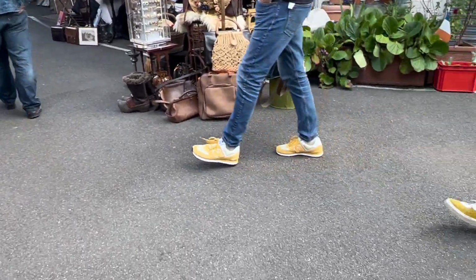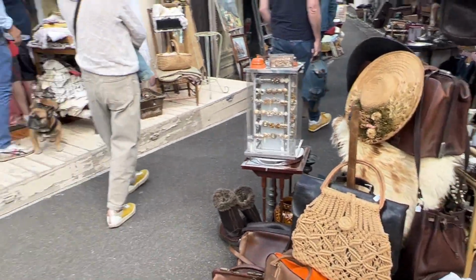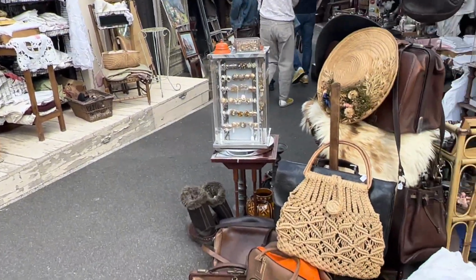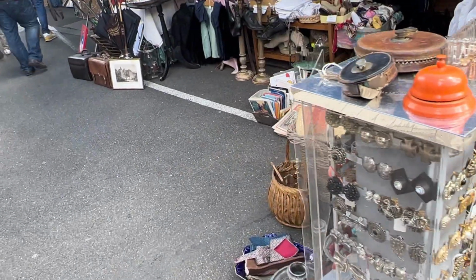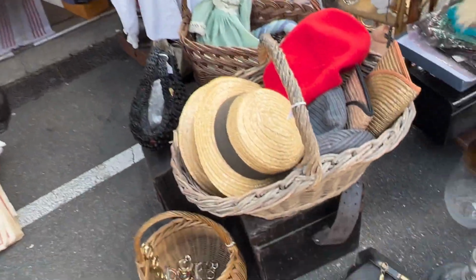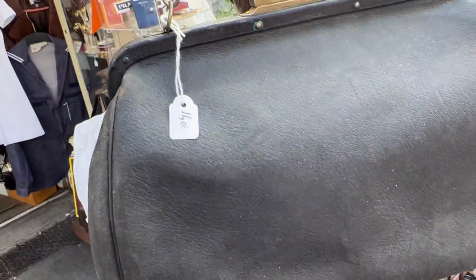I love everything about this flea market, except maybe the prices, but it's so highly curated and there are just some beautiful things that are extremely old, some more mid-century modern, some funkiness, and it was just a pleasure to walk around and look and learn and dream about what I may find at another flea market that maybe wasn't as expensive.